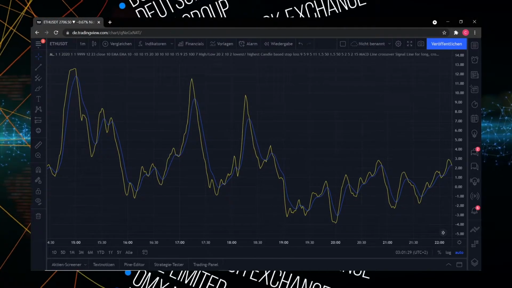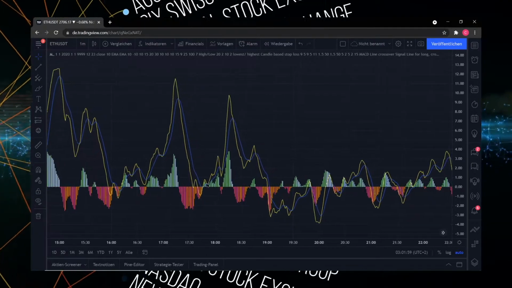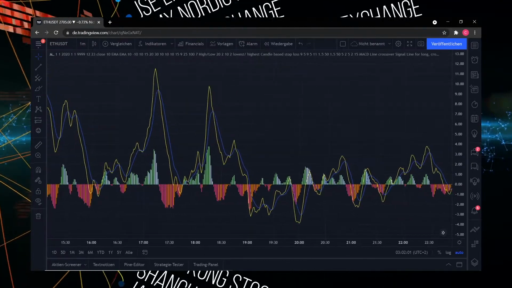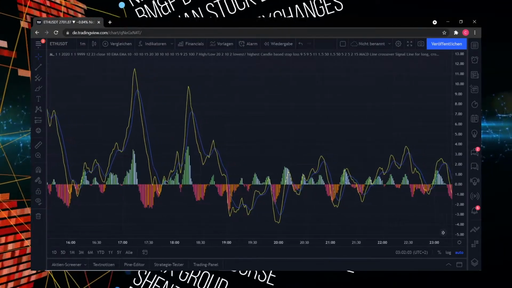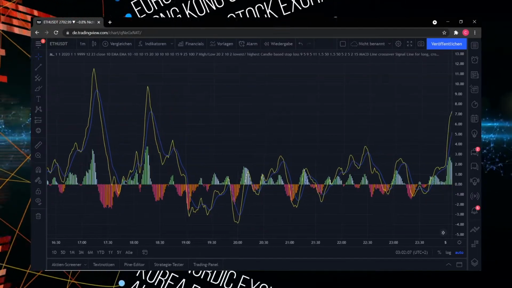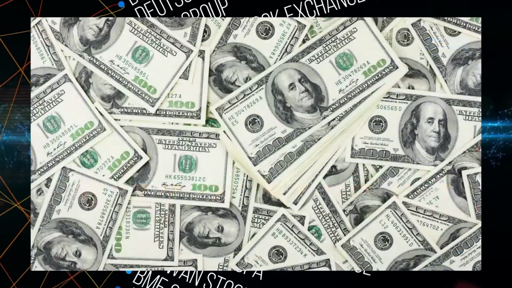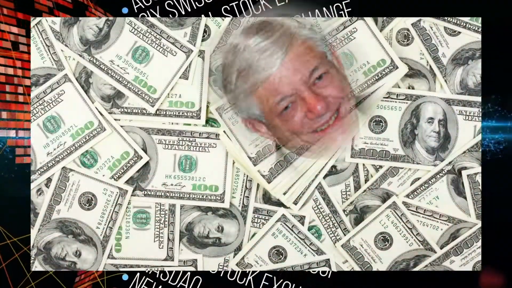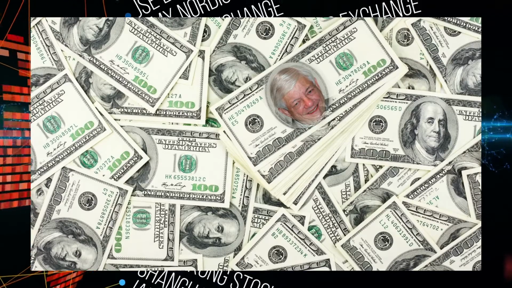How its lines move up and down. The histogram shows if the average is broken and changes colors so wonderfully. Yes, the MACD gives you a lot of information, which you can turn into money with the right combination. Next to my family, absolute favorite person, Gerald Appel, introduced the MACD in 1979.